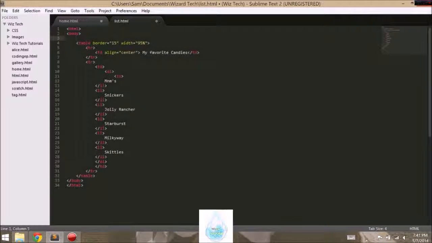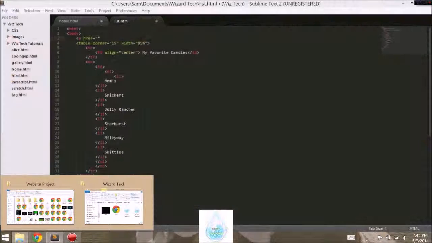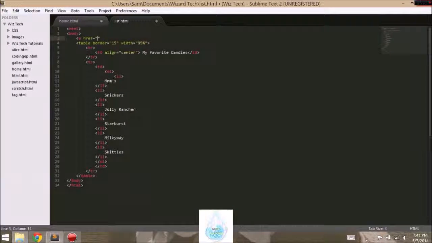So we want to put this outside the table border, and we want to do an a href. So this is going to be where we're going to put our link. Href equals, and you want to put the exact link name. And what I mean by link, you can either put a website, so you're going to have to put http or https, colon, slash slash.